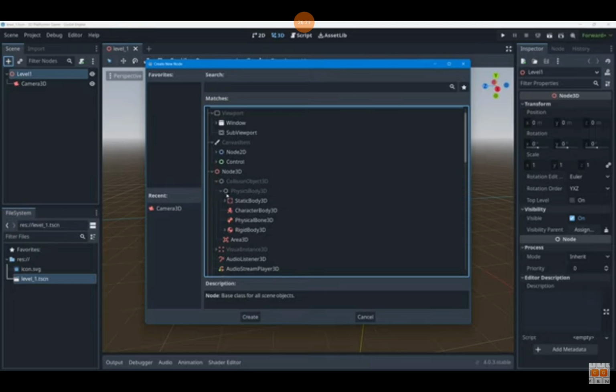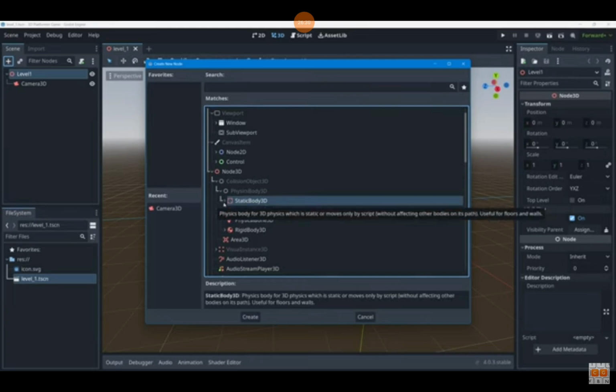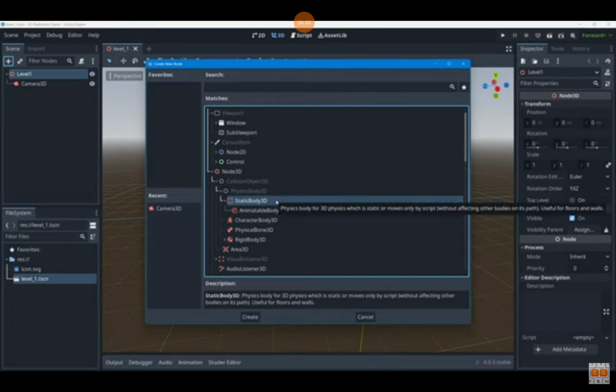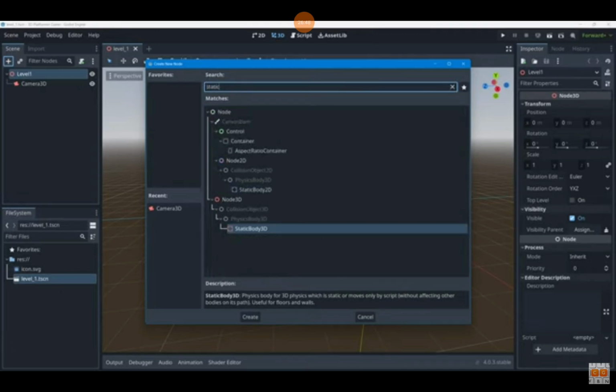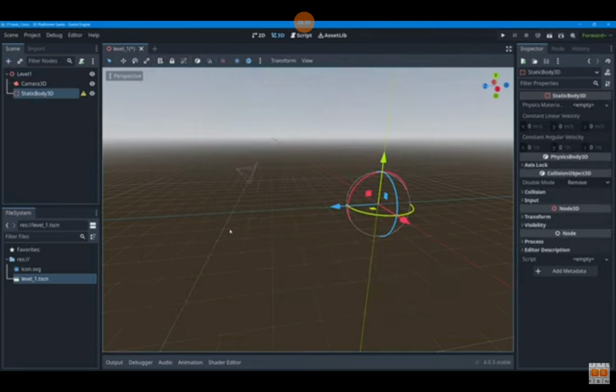But if I keep digging into PhysicsBody3D, I open that branch up. There are types of physical objects here, including one called a StaticBody3D. This is actually a branch on its own, and I could expand it out and find AnimatableBody3D, but I'm just going to stick with the one called StaticBody. Static in this case means not moving, which is what we want our floor to not do. We don't want our floor to move. So I'm going to select that type of node. If you just want to search for static and find that exact node, it's a red one. It's called StaticBody3D, and I'll double click on it to add it into my game level.